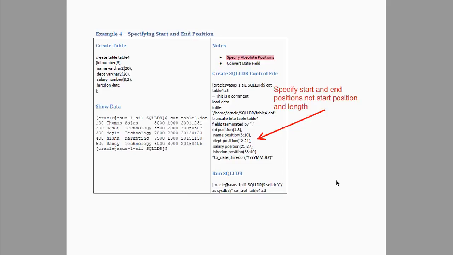In example 4, the delimiters are, well, there aren't any. Maybe there's space delimiters, but in this particular case we're using absolute positions. The important thing to note when you use absolute positions is you need to specify the start and the end column, not the start and the length. So in the first position, the start and the end column is 1 and 3, and that would be the same as the start and the length.